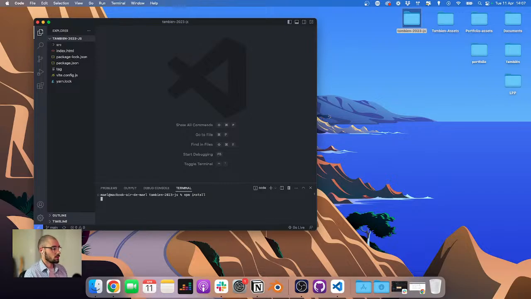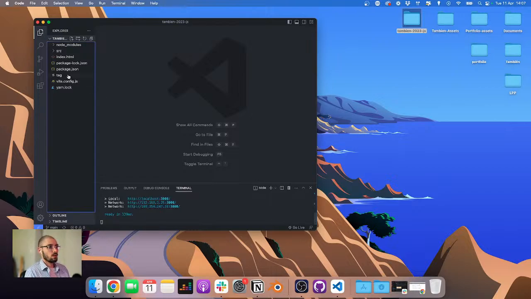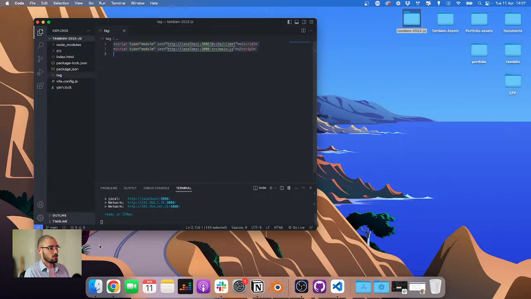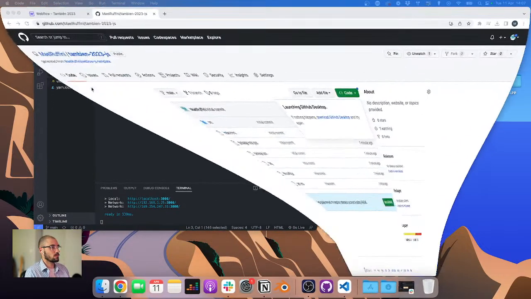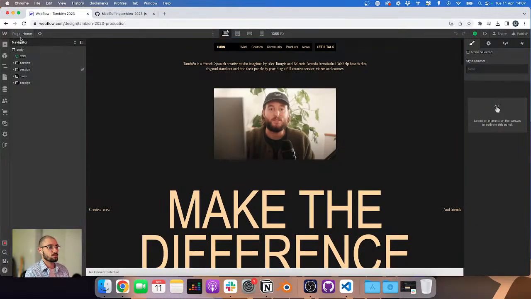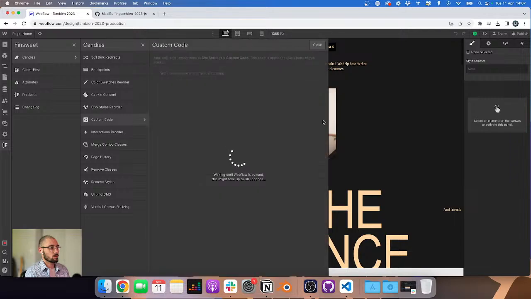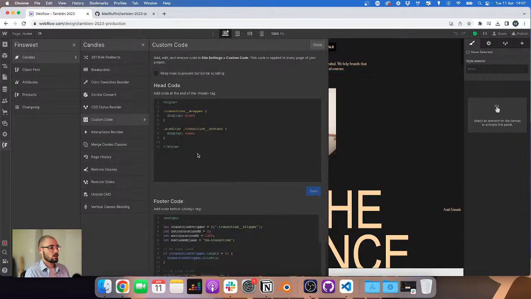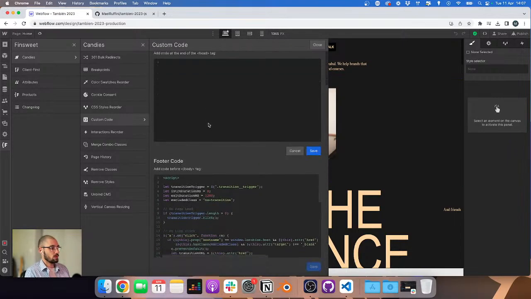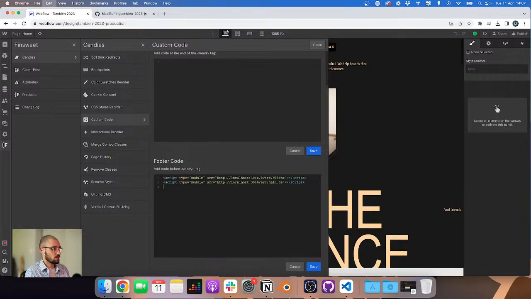So I just want to install all the dependencies. Right, perfect. Let's do npm run dev. And let's copy and paste the tags in our website. I won't be needing this or this, by the way.